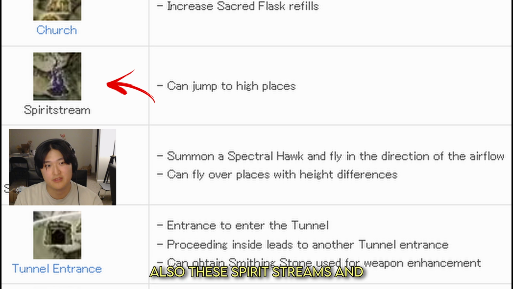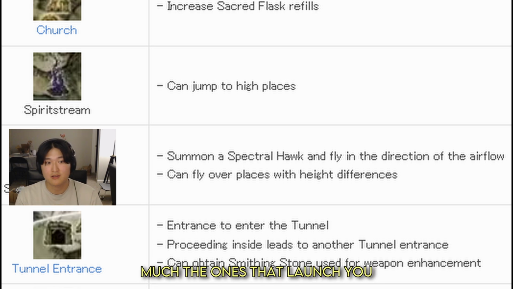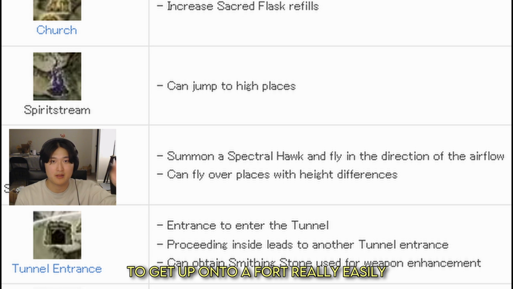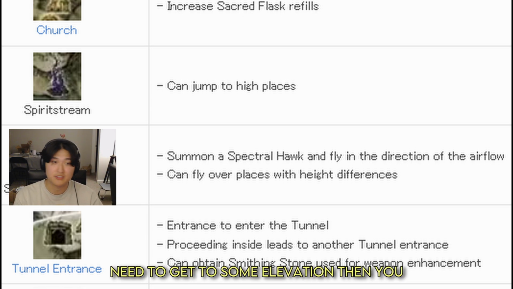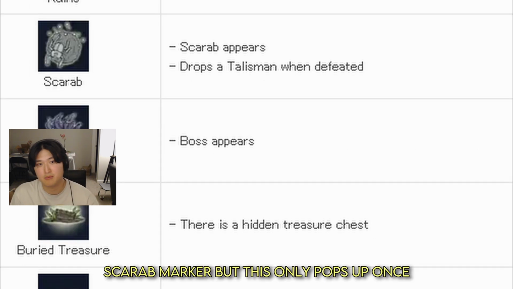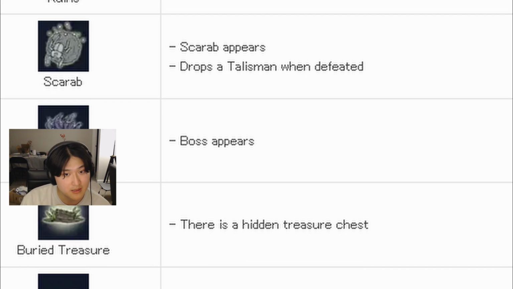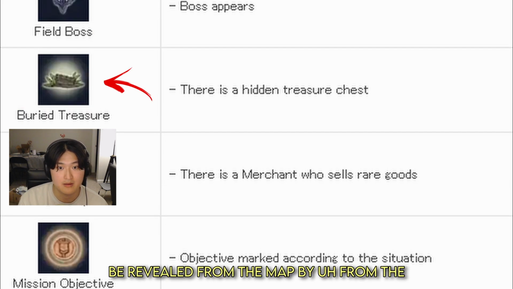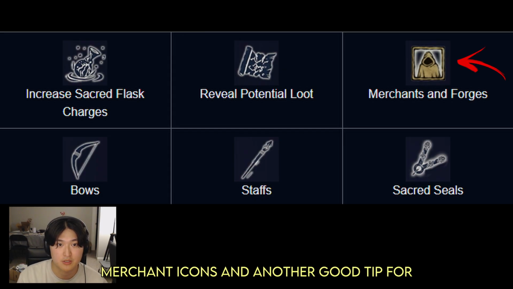Alright, then there's also these spirit streams, and these streams are pretty much the ones that launch you up in the sky. So if you need to get up onto a fort really easily, sometimes there's a spirit stream nearby, or if you just need to get some elevation, then you can run over to one of these. There's also going to be the scarab marker, but this only pops up once you get a map from a fort. There's also chests that will be revealed from the map that you get at a fort. And there's also sometimes merchant icons.